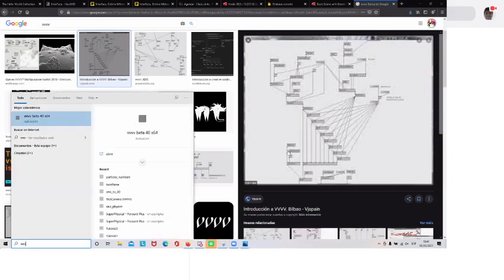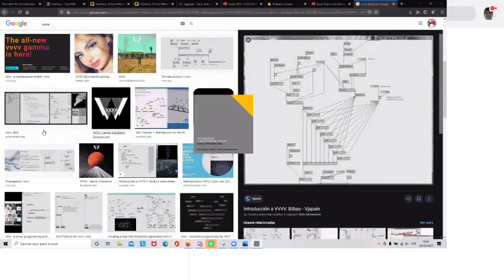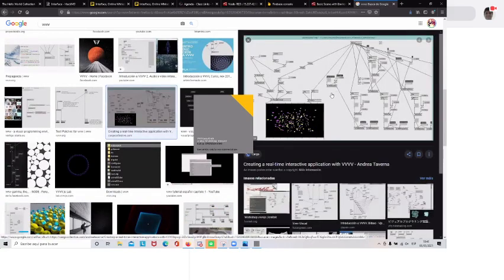I can show you an example. Let's see if it works on my computer. The thing is that it just works with Windows and Mac, not for Linux people. It's a super powerful tool that you can use for real-time performance. In fact, many artists use it to do real-time graphics, connections. Also, a very huge community, with many nodes. So if you don't have experience coding by languages, BBB is a good option. Yes, it's not working. Okay, I can show you like that.